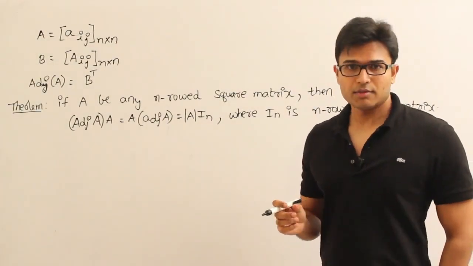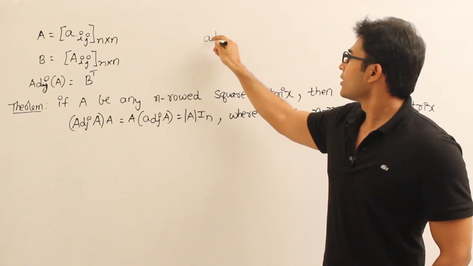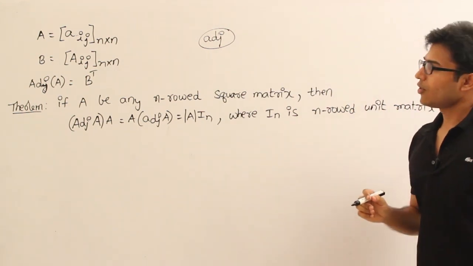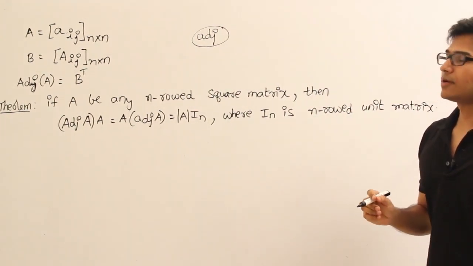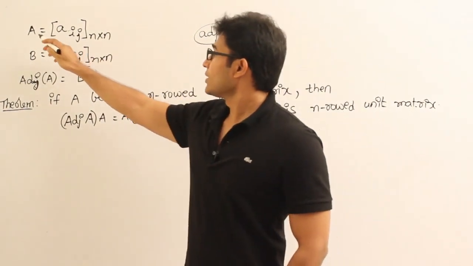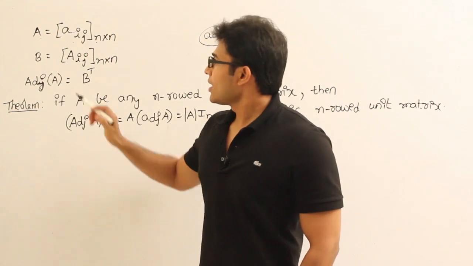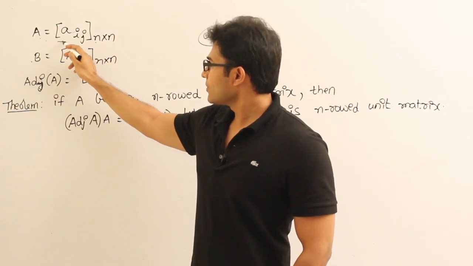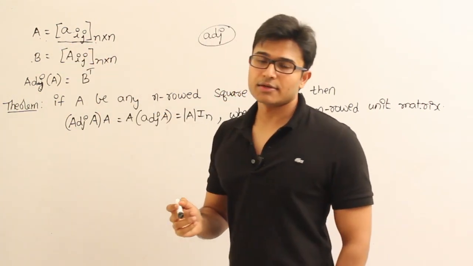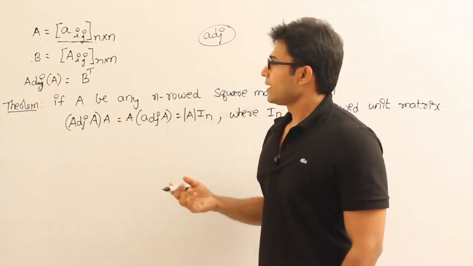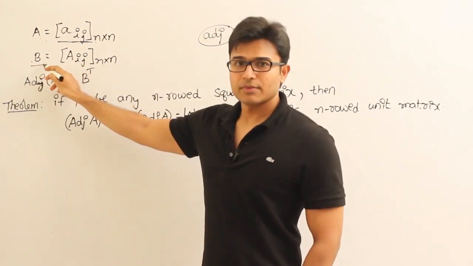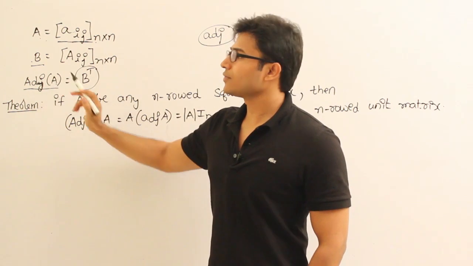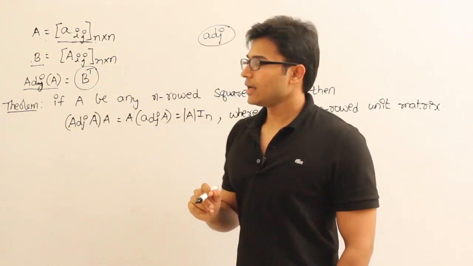Let's define a term. Let's see the definition of the term called adjoint. Adjoint of a matrix. So what is the adjoint of a matrix? If you have a square matrix, let us say A, an n by n matrix, now create a new matrix where you replace every element of the original matrix by its cofactors. Let's call that matrix B. Then if you take the transpose of such a matrix B, the result is called the adjoint of the original matrix, adj of A.